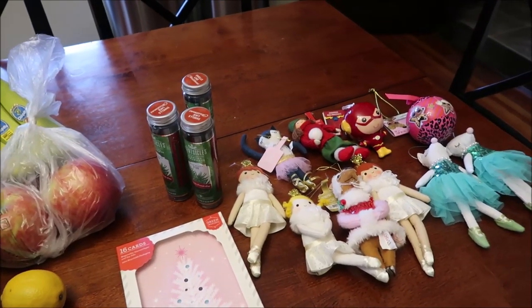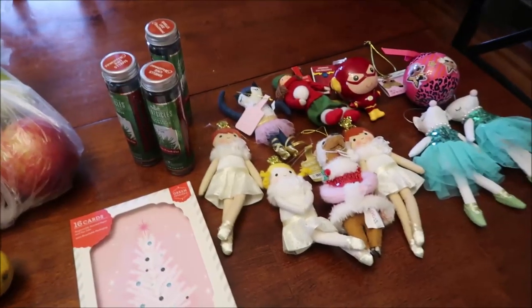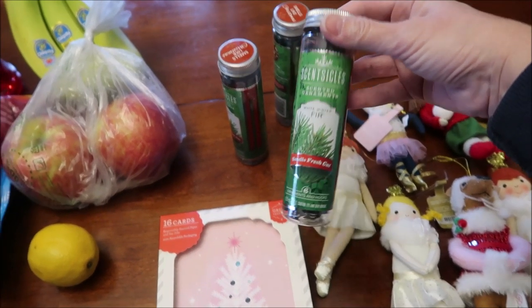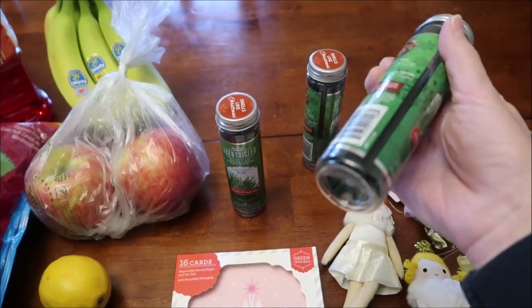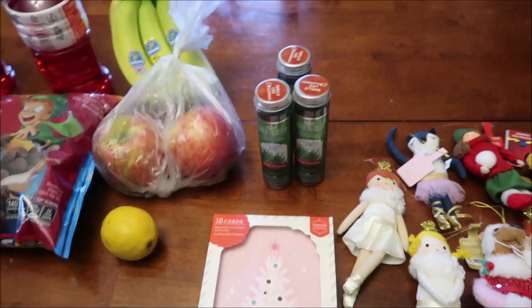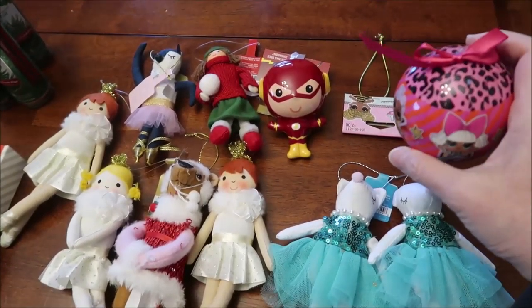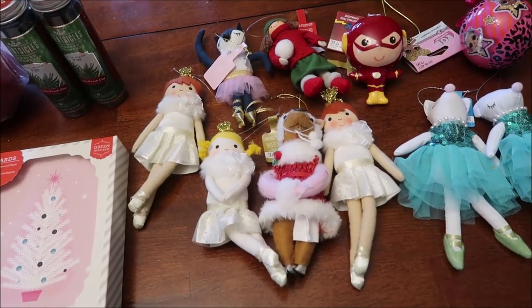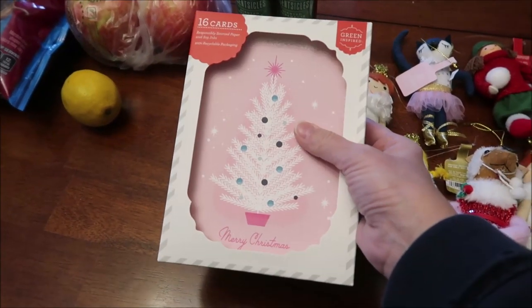At Target I'm going to show you this stuff even though some of it's for next Christmas — I don't think they'll remember any of it. This came to $21.27 but everything was about 70% off, so I paid $2.39 for these ScentiCles — they're normally around eight dollars. These were the last three they had so I bought all three. They smell like fir, you hang them on your Christmas tree with hooks, and they really do make your tree smell good. There were also ornaments — an LOL ornament for $2.10 — and some vintage-looking greeting cards, also $2.10.